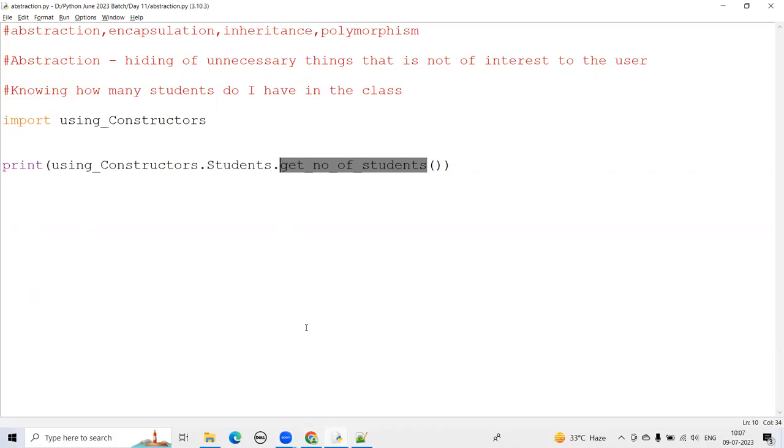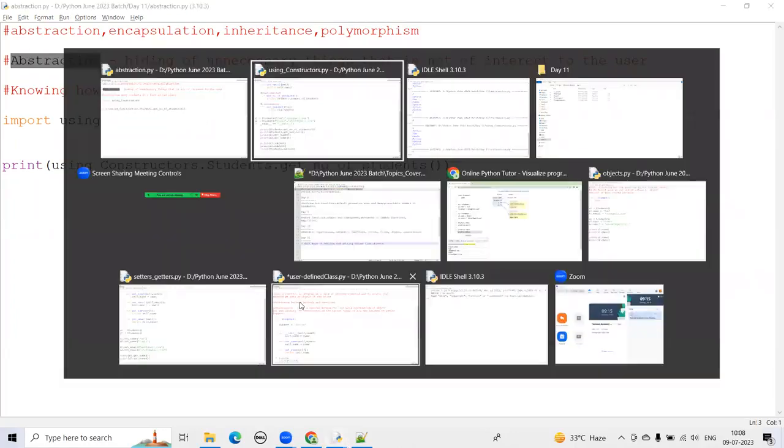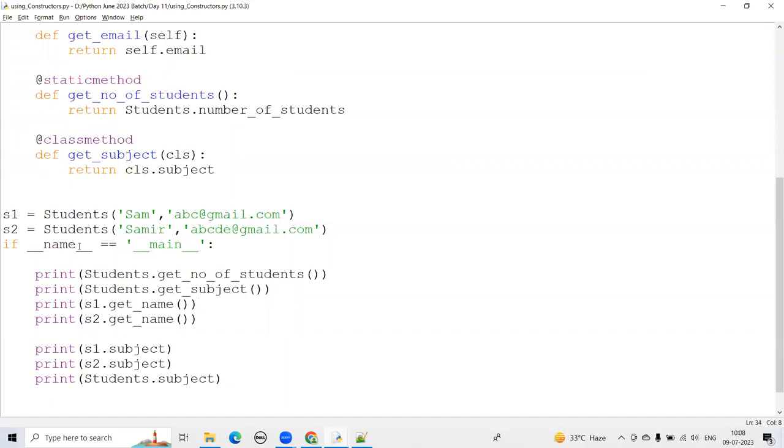So this can be used by the principal, or by anyone else in the school management, just to check how many students there are and how many have paid their fees. These things can be implemented in this way. So this can be a good example of abstraction. Is it clear, guys, to everyone? The concept of abstraction, as well as this concept of name equals to me in this one.